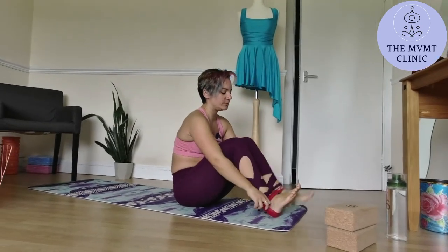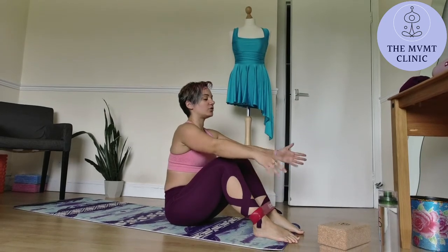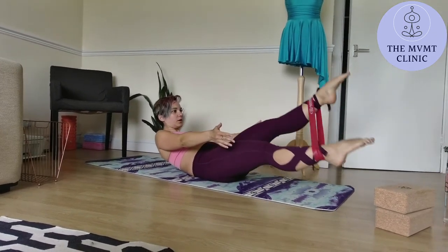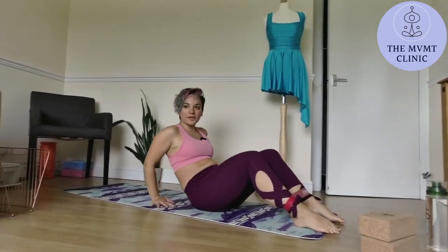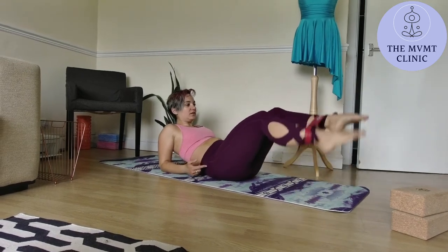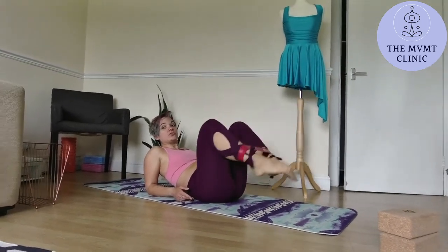So here, if you have your mini loop band, you can place it around the ankles again. We've got several options again here. We come down into a full dish, and then we scissor up and down with the band, or coming onto the elbows, sacrum really pushing down into the mat, tailbone tucked in, legs up, and we go here. You can take your legs higher and just gently draw them lower.